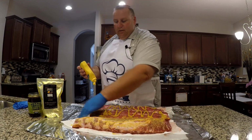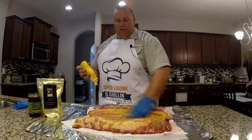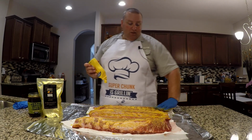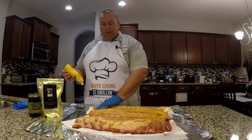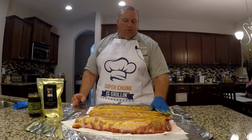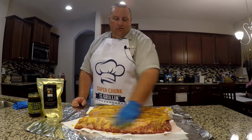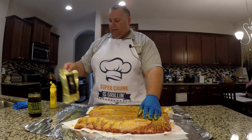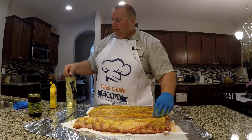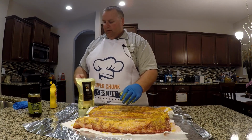I know mustard can be a little powerful. Some people don't like it, but for those that don't like mustard, I can assure you that you will never taste the mustard flavor. But if you just can't stand the smell, sight, or anything like that, olive oil or any other type of oil, just whatever you want to use as a binder. Just use it. I just don't use water or something like that because that would just be ridiculous. So get all these coated in mustard. I'm gonna open up this pack here. I should open it before I got my mustardy glove on. Let's try this.